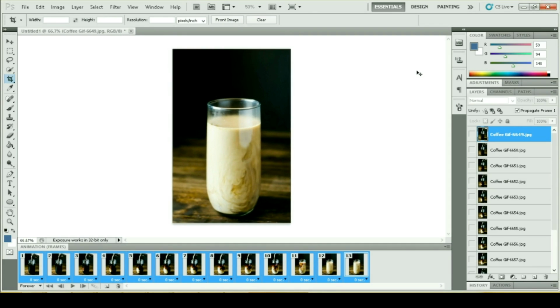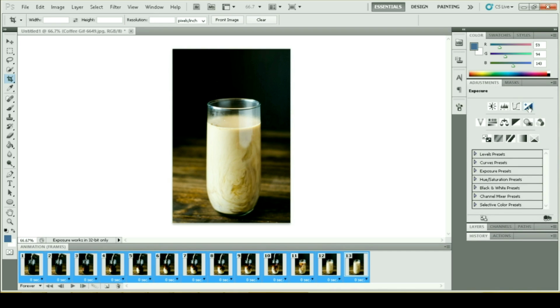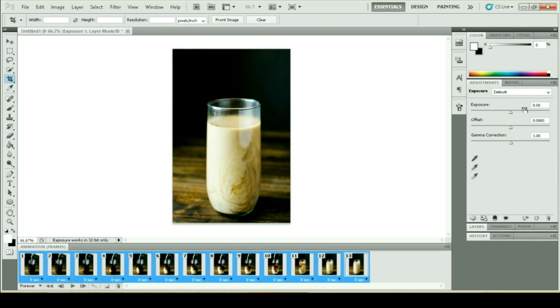Beautiful. Now, let's just say, for argument's sake, you've cropped it, you resized it, and then suddenly you feel, oh, I wish I gave it a little bit more color, or I wish that I just gave it a little bit more exposure, which I didn't do before. Rather than going back and changing all the individual images while everything is still highlighted down here, you just have to go to Adjustments, Exposure, and you can do any minor adjustments right there.